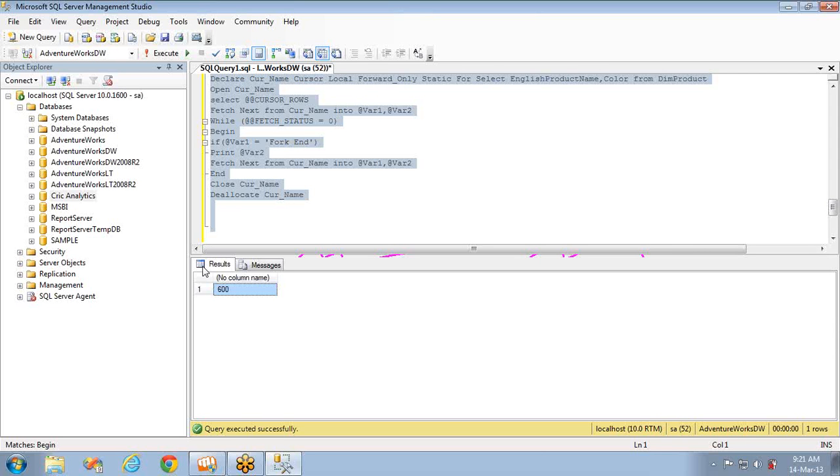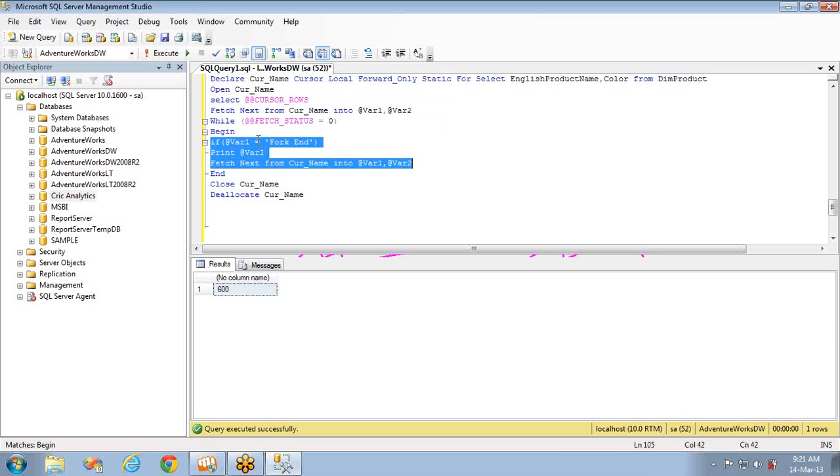Most people say that cursors are performance issues or bottlenecks, but still there are some places where you have to go for cursors, and this is the best for most of those situations. Like if you want to execute a stored procedure, let's say looping through and checking some condition, you have to call a stored procedure. The best way is going for cursors.